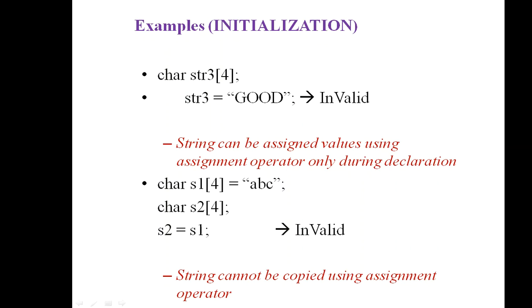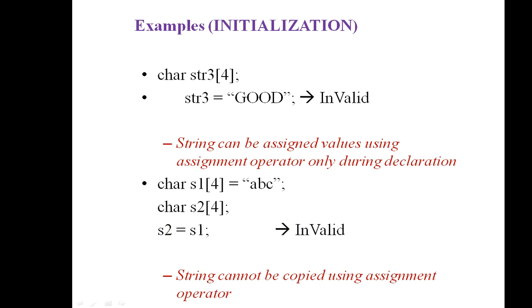The equal to operator will not work for assigning a string. If you take a simple example like int a; and on the next line a equal to 10, that will work. So how does it work there? It is not the same here because the equal to operator we can't use for assigning a string. How to assign a string into another string, we will discuss later.